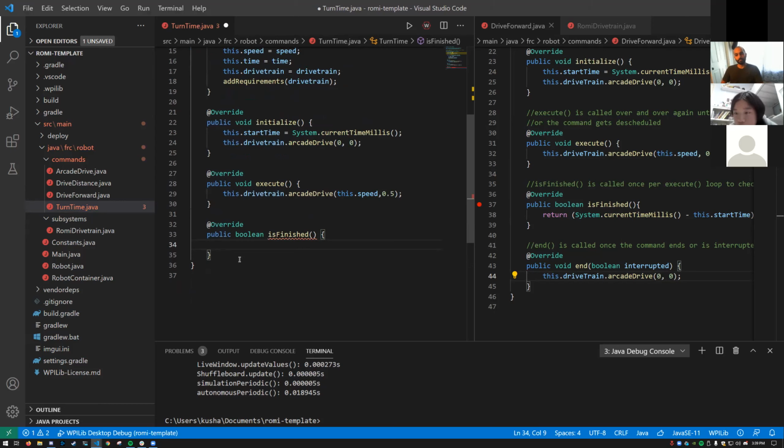We should return the System.currentTimeMillis. That's not a Boolean. That's just a long number. A Boolean is a conditional.